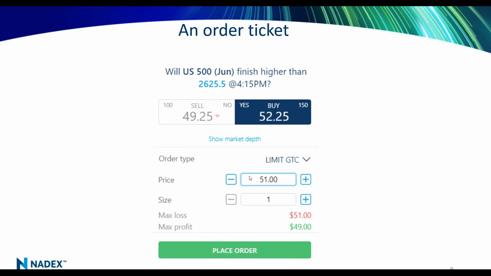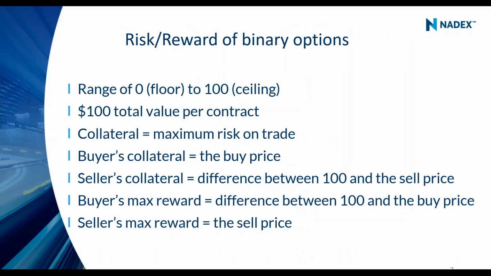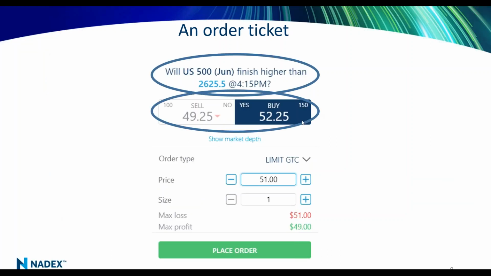Now, if I were to sell it, it would be the exact opposite in terms of risk reward. If I were to say, I don't think it's going to be above 2625, I think it's going down or it won't go that high, I could sell one at 51, and if I sold it at 51, that would be my maximum profit. I couldn't make any more than 51, but if it did go above there, I would lose 49. So this would be the exact opposite. That is how you would take a short position, say on the S&P 500. All right, oops, I clicked the wrong way in there, and there it is.